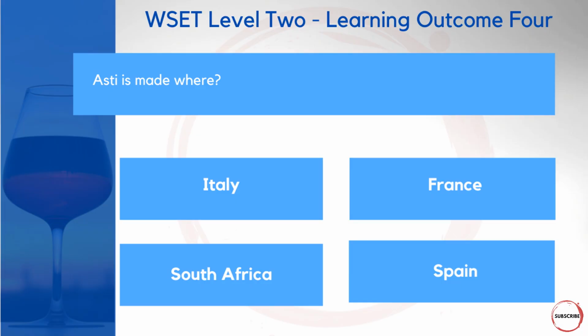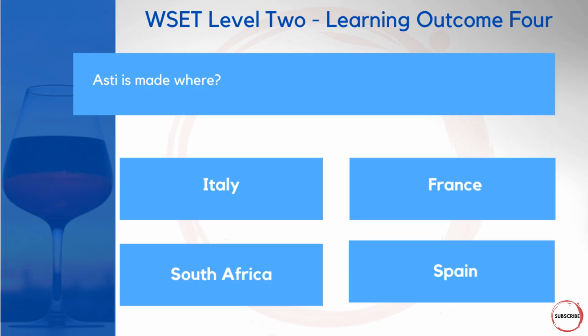So that isn't too difficult in terms of where these things are produced. And as a result of that, some of the questions that you get at level 2 associated with where is something made, I personally find that a little bit easier. I think there are harder learning outcomes than this particular one, particularly around geographical indicators. Therefore, let's take a look at some example questions, and I think you'll see what I mean by that. So Asti is made where?